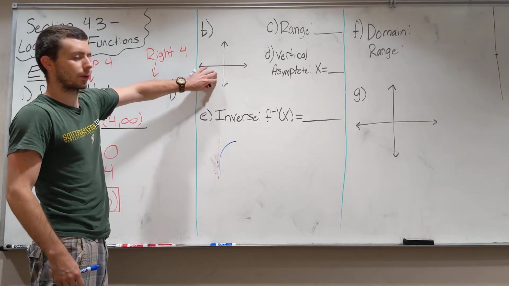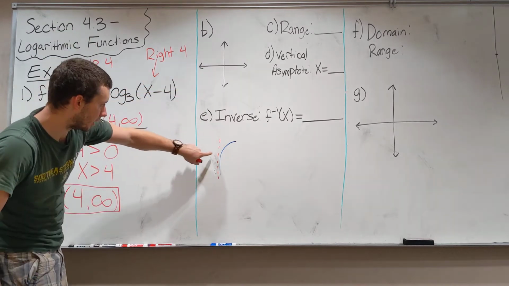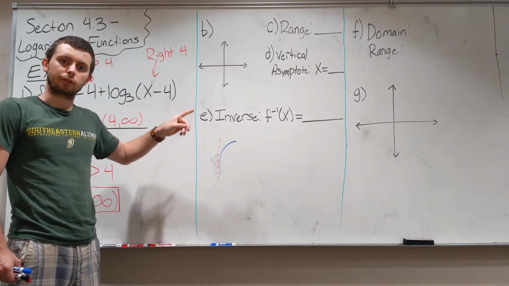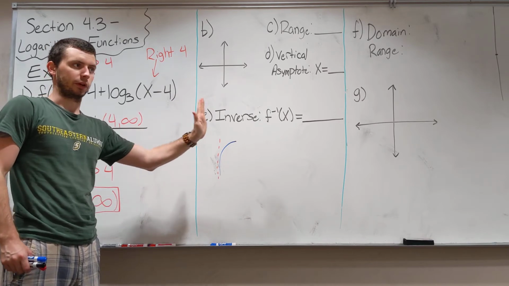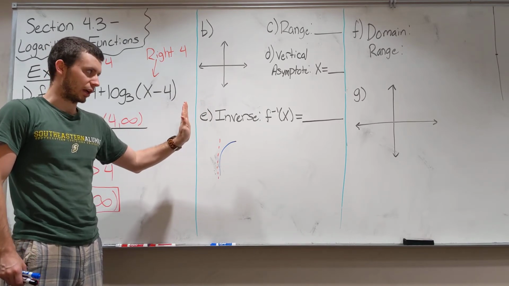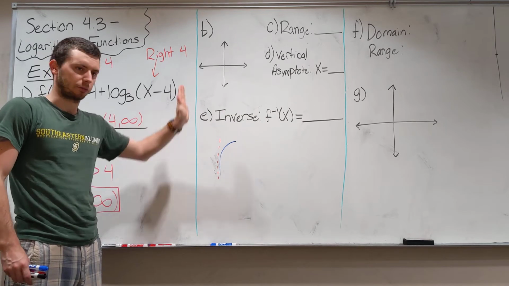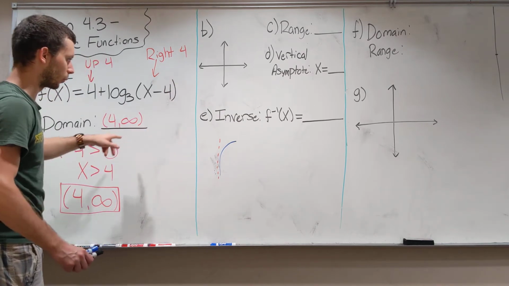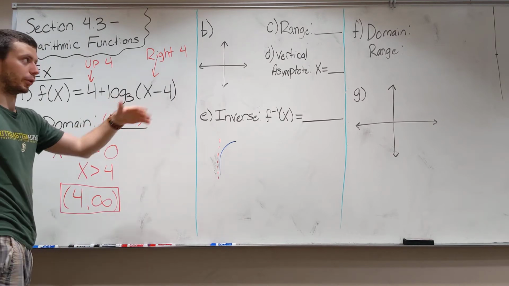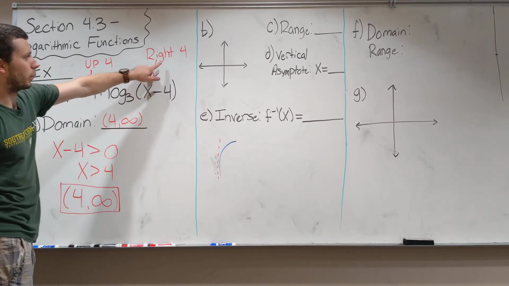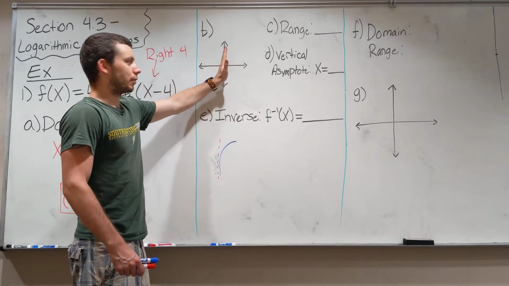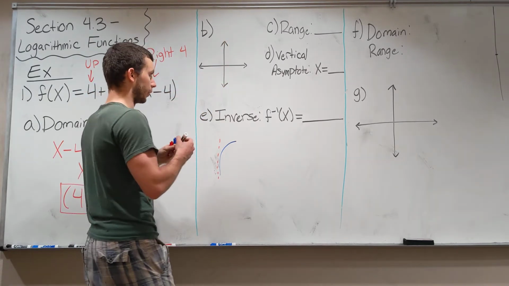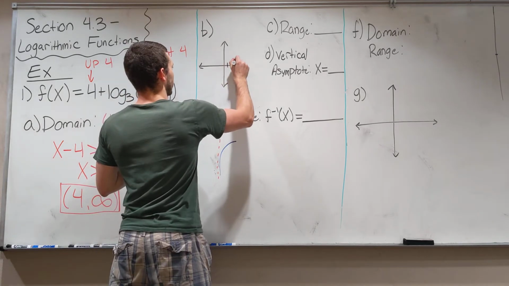So we could take our graph here. The asymptote here, this vertical asymptote, only changes if we go left or right. If we go up or down, notice the asymptote still stays as is. So only left or right will affect the asymptote on the graph. So we're going to the right 4, so that vertical asymptote would go to the right 4. So let's go ahead and resemble that, if anything. 1, 2, 3, 4.